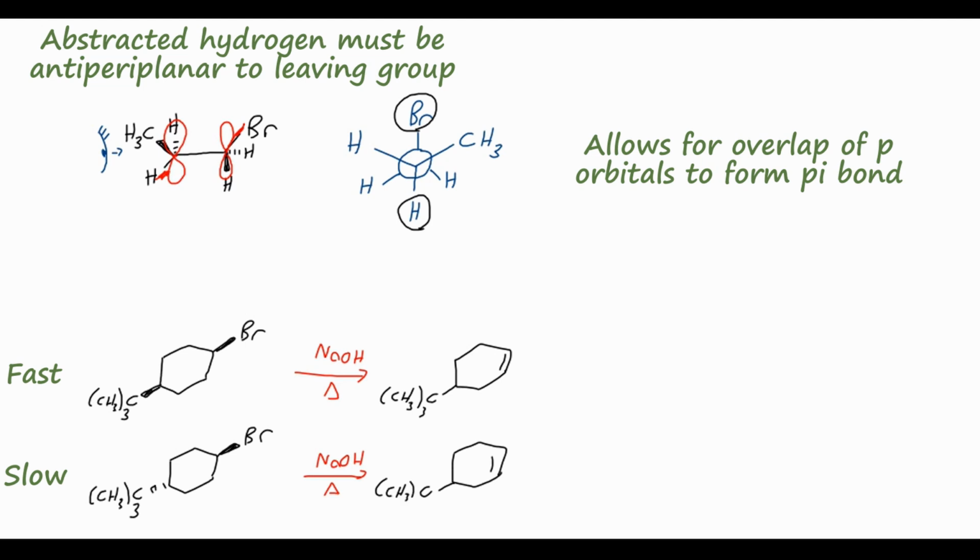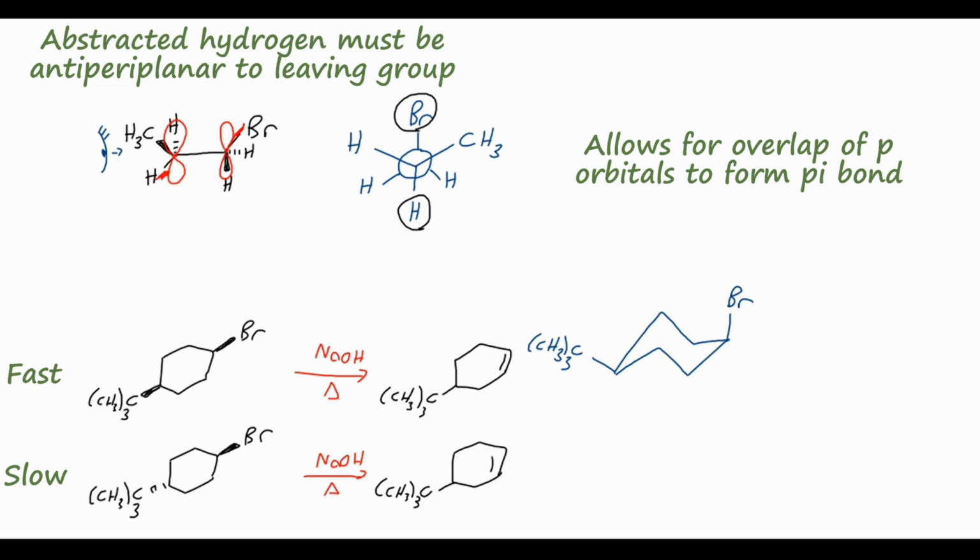So it's a little hard to see with the cyclohexanes drawn this way, but let's take advantage of our chair representations and draw those substituents on that way. So I can draw this chair structure here for the first molecule, and because the tert-butyl group and the bromine are cis to each other, we know that they both have to be pointing up or pointing down, it's equivalent. And we also know that the tert-butyl group is going to be very sterically hindered, so it will prefer to be in the equatorial position. So let's put that in the equatorial position here. And then we know that the bromine has to be pointing up as well, because it's cis, so we'll put that in the axial position on this other carbon.